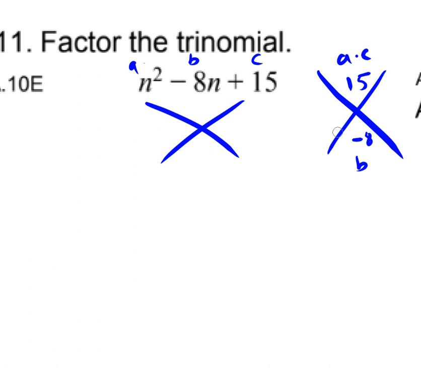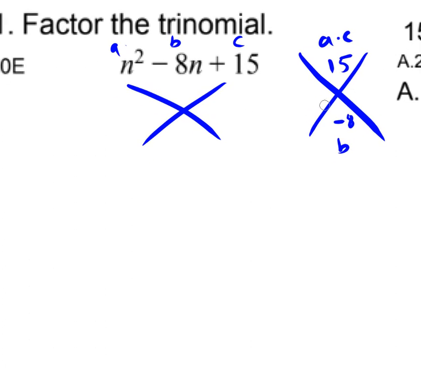Okay, so think about it this way. How can they multiply to give me a 15 but add to give me a negative 8? Well, that right there tells me that they're both going to be negative. So I'm going to go ahead and write my 15 here, and I'm asking myself the question, what times what? They both have to be negative so they add to get negative 8, but two negatives multiply to give me a positive, right? So I know it's going to be like negative 1 times negative 15.